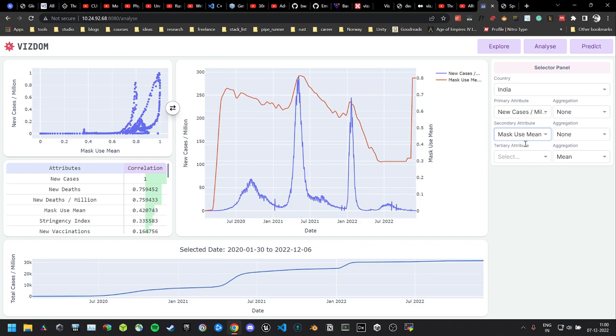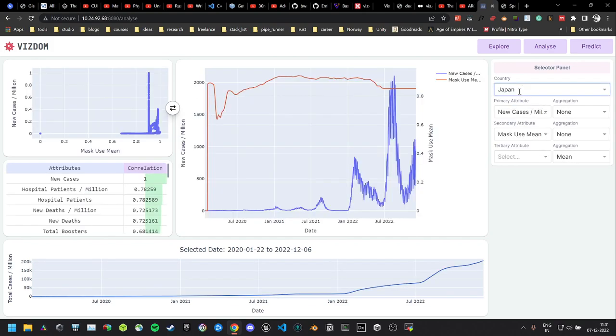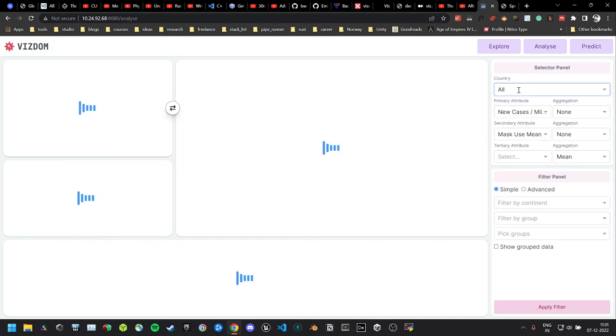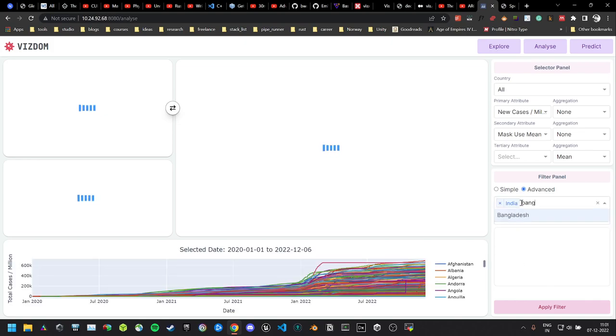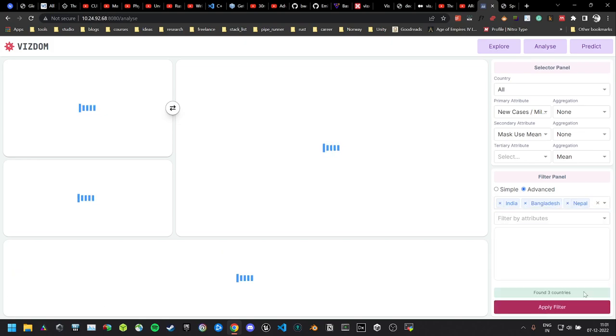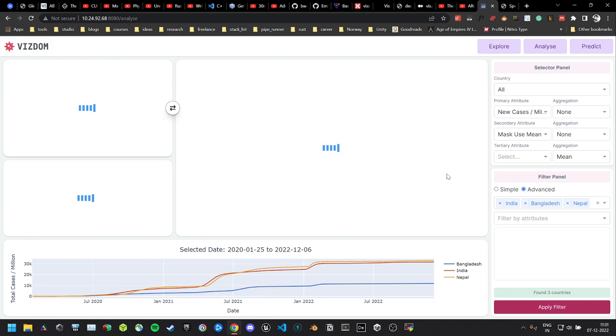In case of India, it's more of a reactive approach, which means the number of cases go up, the number of people wearing masks goes up, and as it goes down, the other one also goes down. But there are countries like Japan, which basically have a consistent usage of mask. Now, if we compare this trend, you'll see that India shares this trend with its neighbors, by the way. Again, confirming the fact that similar demographics end up having similar patterns, right?